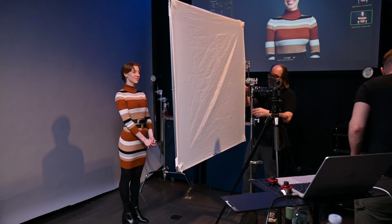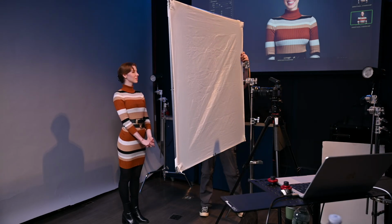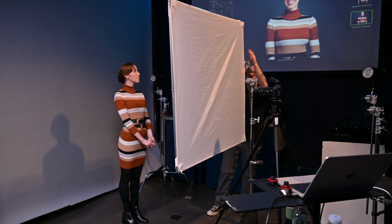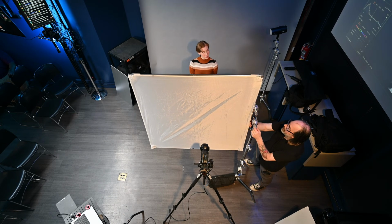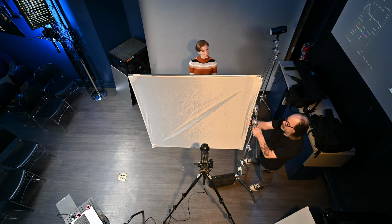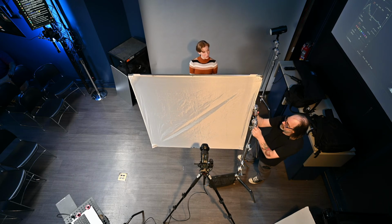So what we can do with this, by the way, the Chimera one, like I'm using, the frame locks right into a knuckle on the C-stand, so we can basically use it like this. So in order to turn it, I'm gonna have to take it off the C-stand. I put it all in funny. I want to tilt it this way, so I need the thing to go this way.